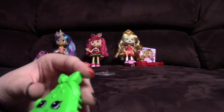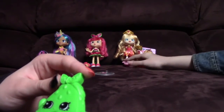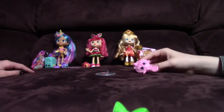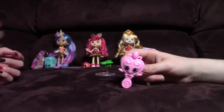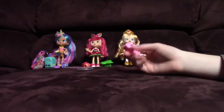So then she had the brush, and the brush has a face, because that's certainly not creepy. Yeah, most of them have faces, you know. All of them. Except for her. She doesn't have a brush. But if you saw a brush with a face come walking up to you, like, can I brush your hair? It would be pretty creepy. Yeah. You would kind of want to be like, nope!